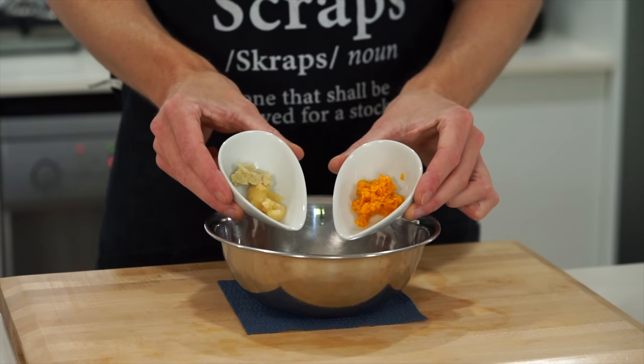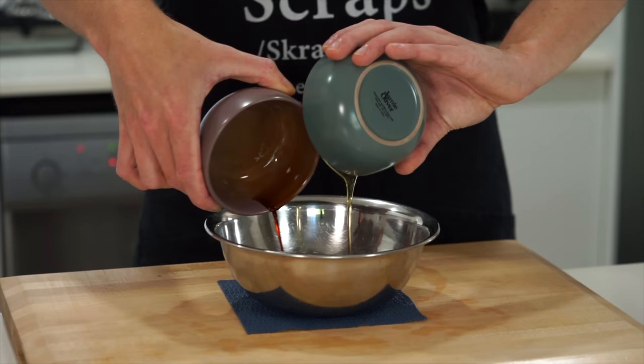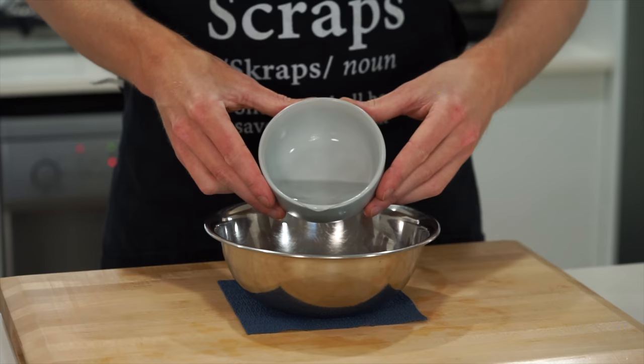Now into a bowl, add in the large amount of garlic and ginger paste as well as the orange zest. We're also going to add in 80 milliliters of light soy sauce and 100 grams of honey — this is going to create a beautiful blend of savoury and sweet flavours. Then 50 milliliters of rice wine vinegar, or regular white vinegar if you can't consume alcohol, for a little bit of acidity.